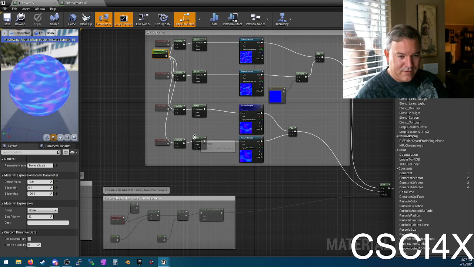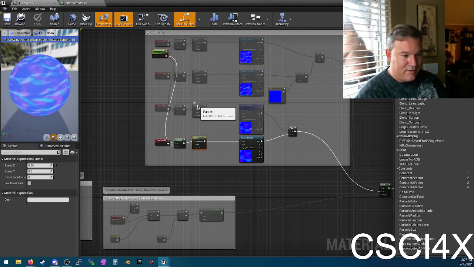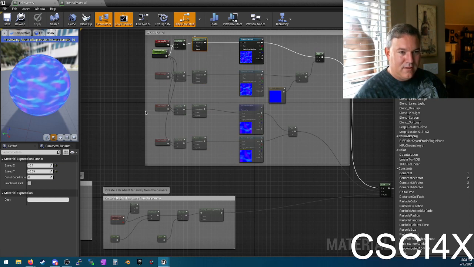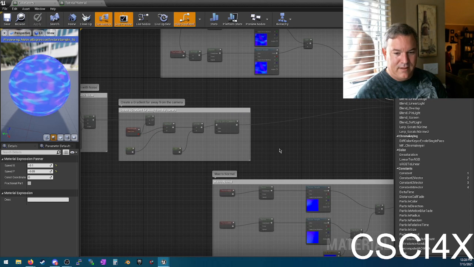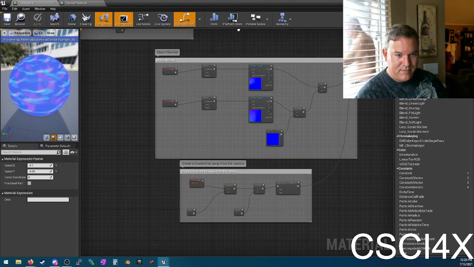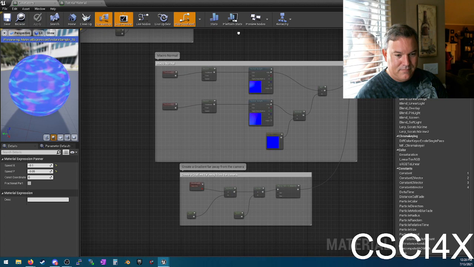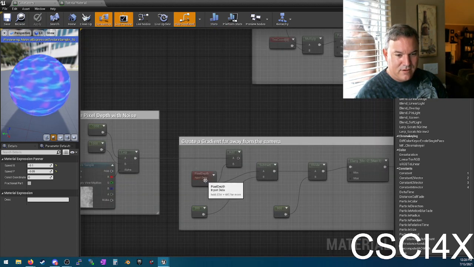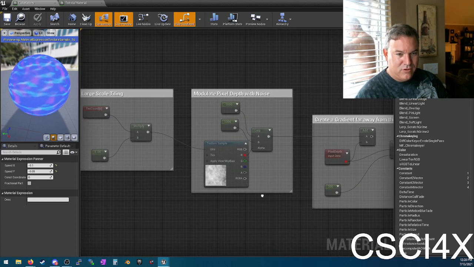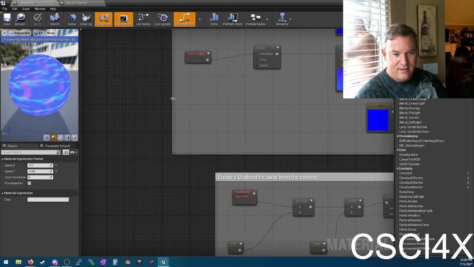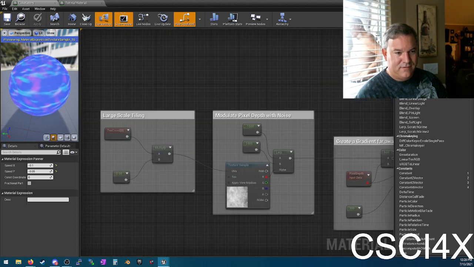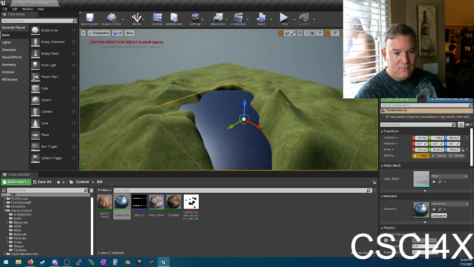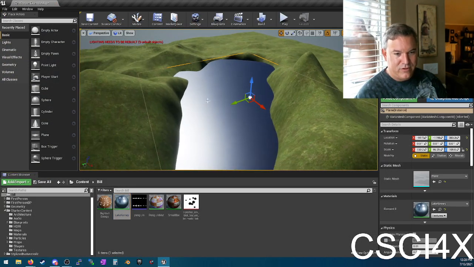Then I need to figure out which one of these is panning so fast. I don't want to take the time right now to do that. I guess we'll create a gradient far away from the camera. I would have to add 5, 6 more of these things. I'm just not going to worry about it right now. I'll come back to this at some point and change the speed of the panner.